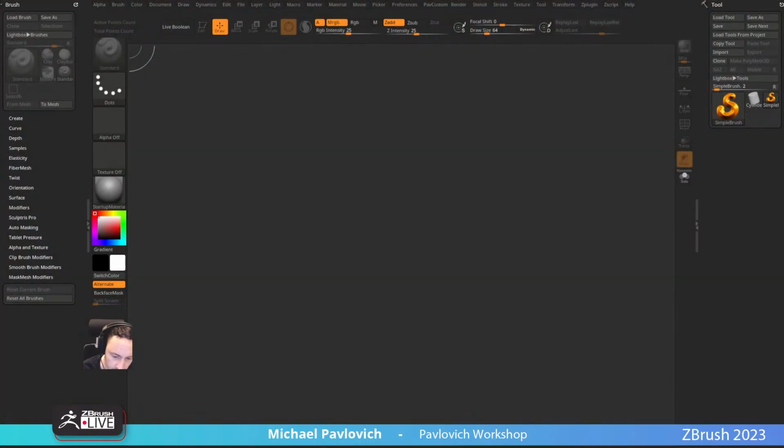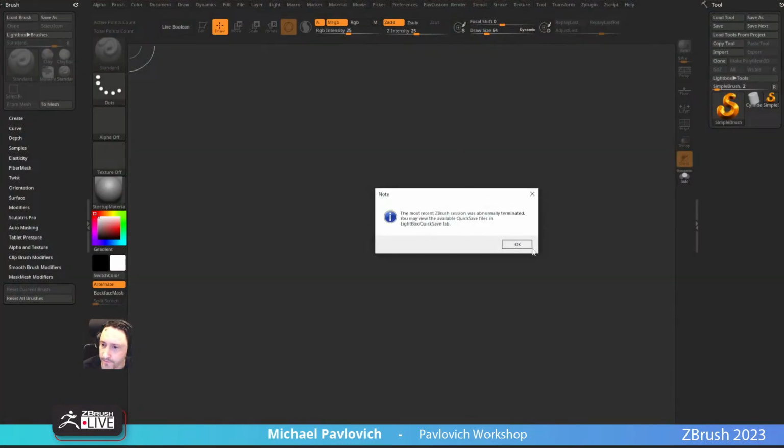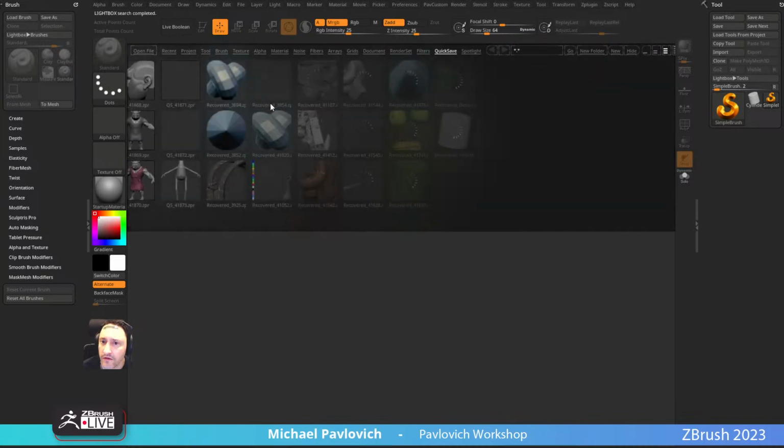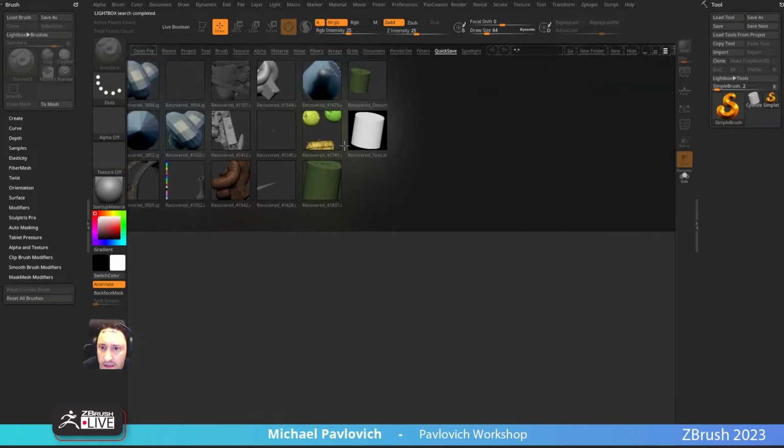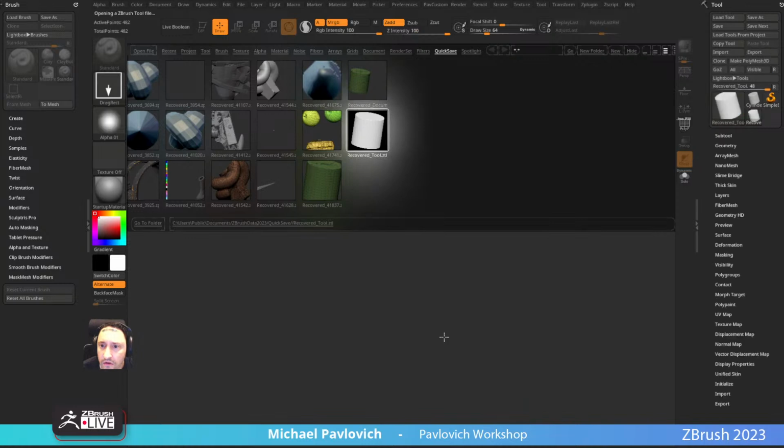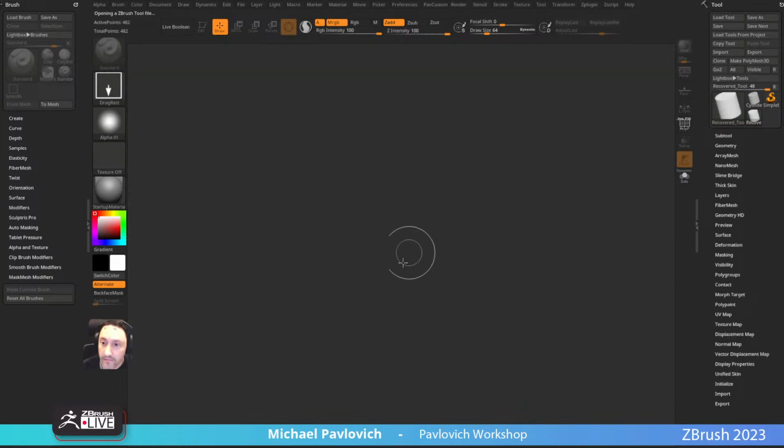Let me see here. Okay, pull this back up. Dynamesh resolution on my depth skin. I'm not sure why that was turned on as a default. I guess because a lot of people, when they're using ZSpheres, I don't know, maybe they ran the numbers, and most people are going in there using ZSpheres. Let me go ahead and just pull this all the way over to the right. And recovered ZTool. So let's load that back up.